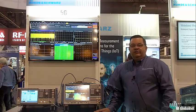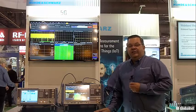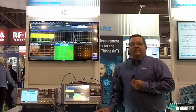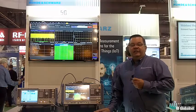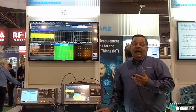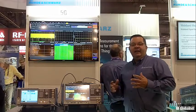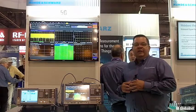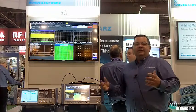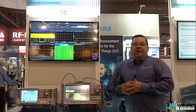As my colleague Lawrence Wilson just mentioned, what we're showing here with the Xilinx demo board is some unique capabilities on the analysis side of analyzing a 5G NR signal. The FSW family boasts very clean phase noise and sensitivity, and we have a complete set of options available for analyzing 5G NR signals at all frequency ranges — sub-6 GHz applications as well as up to 43, 50, and 85 GHz. What's unique about the FSW 43 platform is that we can analyze up to 2 GHz of internal IQ analysis bandwidth, so we can address any future requirements from the current standards up to the 2 GHz bandwidth offered by the FSW 43 and FSW 50 platforms, meeting any challenges for future 5G NR requirements.